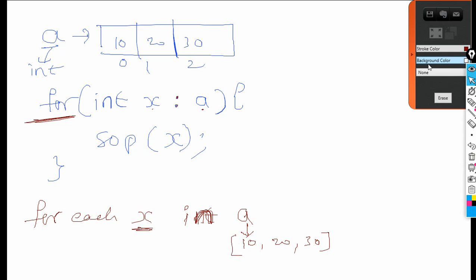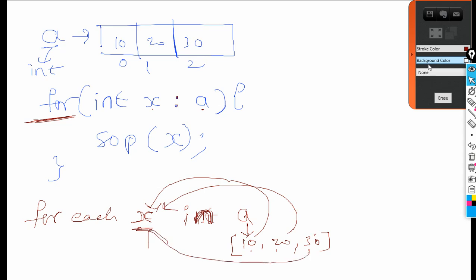So x is going to represent each element: first 10 will be assigned, then 20, then 30. So this colon you have to pronounce as "in", and for should be pronounced as "for each".